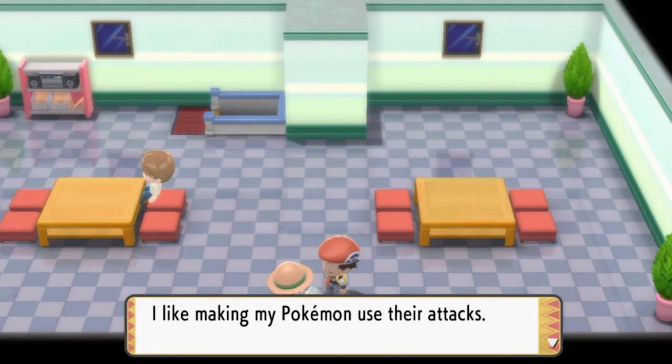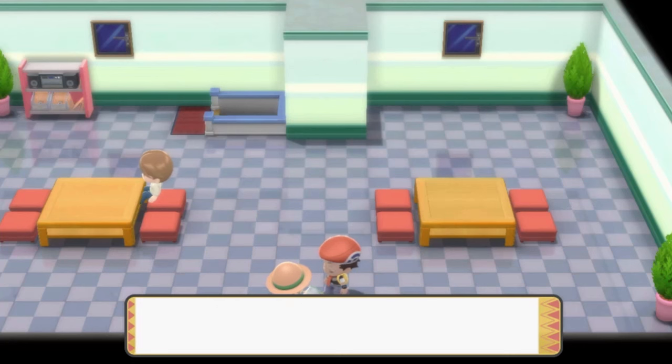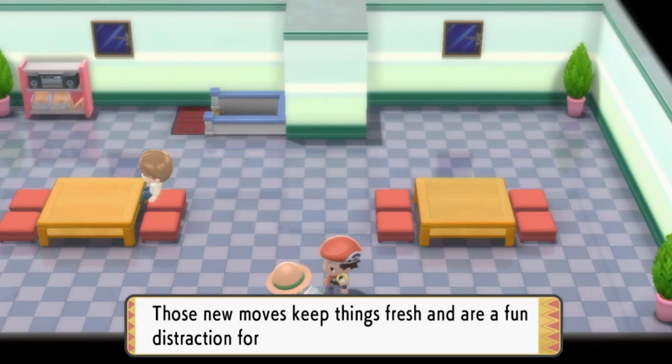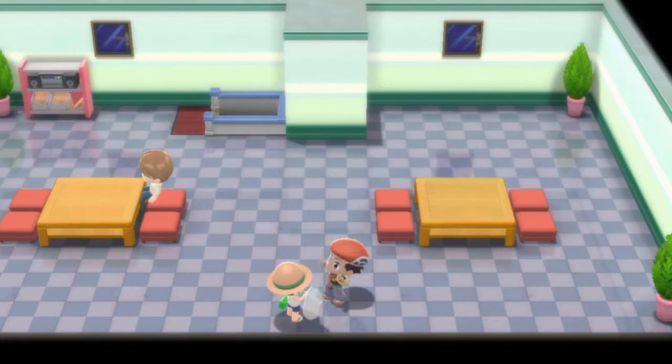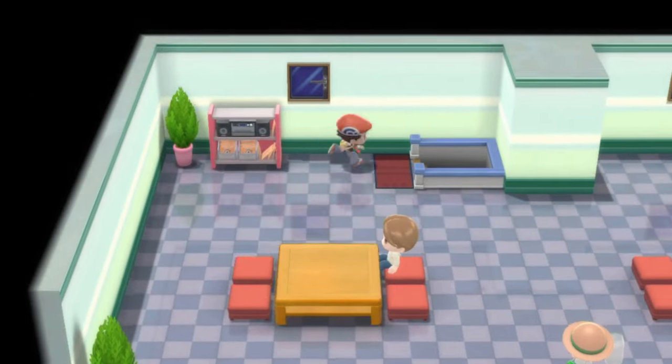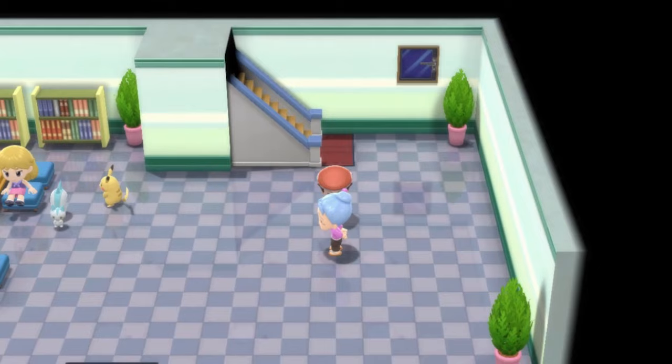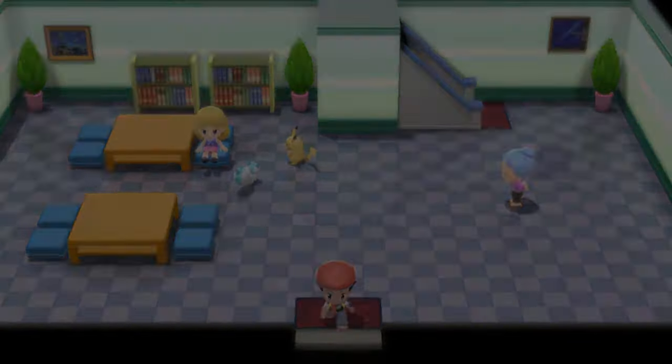And then here we have this guy. He says, "I like making my Pokemon use their attacks. Sometimes when a Pokemon gets stronger, they learn new moves. Those new moves keep things fresh and fun for a distraction for me." That's pretty good right there, too. So it kind of feels like we have to use every single move now, because I think this is Nintendo's cruel way of saying, hey, make sure to use every single move. I guess we're going to be using every single move right here.